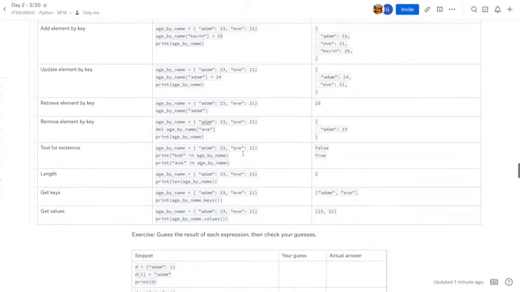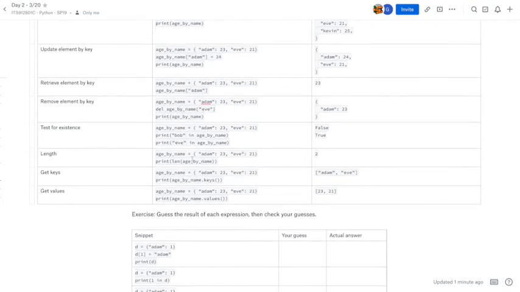We can test for existence, and in the existence test, it will test to see if the key exists within the dictionary. You can't check if the value exists in the dictionary because, similar to a dictionary, you can only search by the word, not the definition.